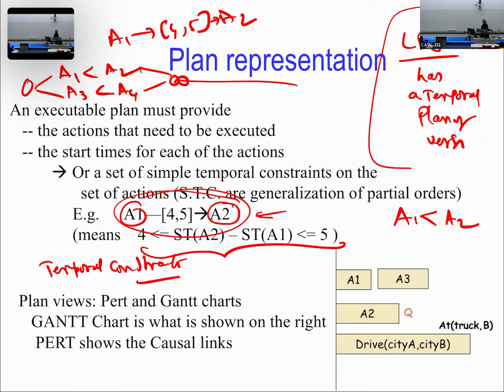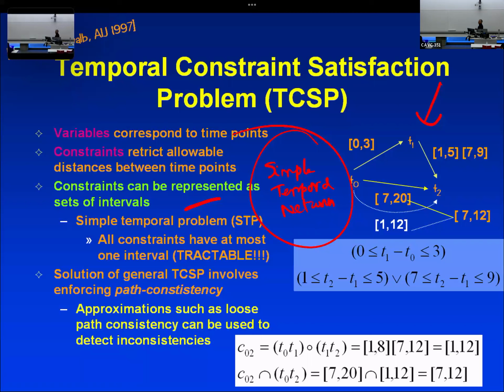And so, in a way, this is sort of like linear programming. These constraints will be easily solved by a linear programming solver, of course. It turns out that I can spend an entire class on just talking about simple temporal networks. There's so much that's known about them that's quite fascinating. So when people give these actions with these kinds of constraints on their start points, checking whether they're still feasible is actually a pretty non-trivial problem. But computationally, given a simple temporal network, checking if it is feasible is still polynomial, just like if I give you a partial ordering, checking if it has a topological sort is polynomial.